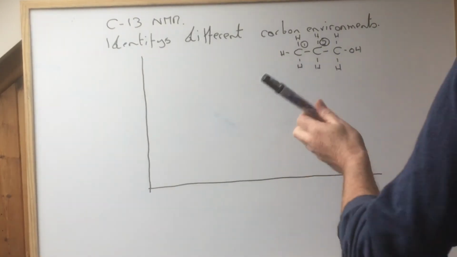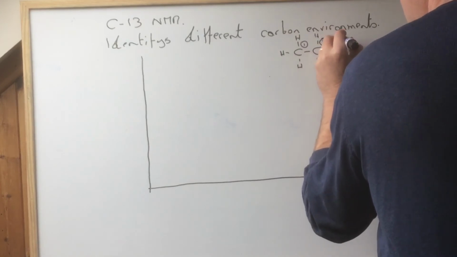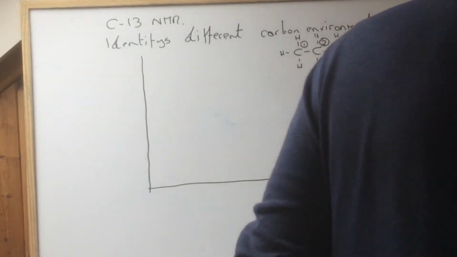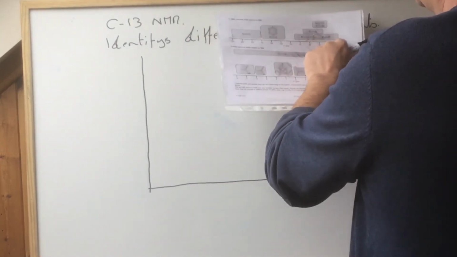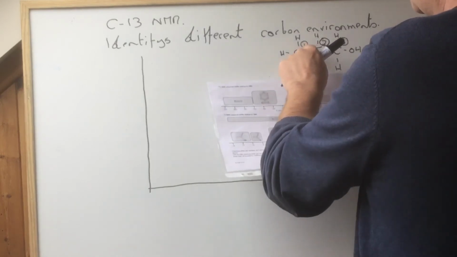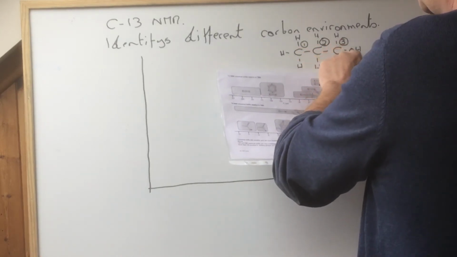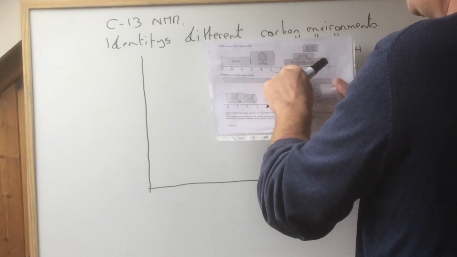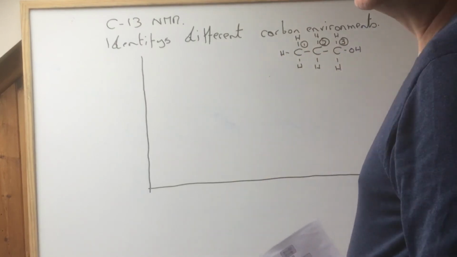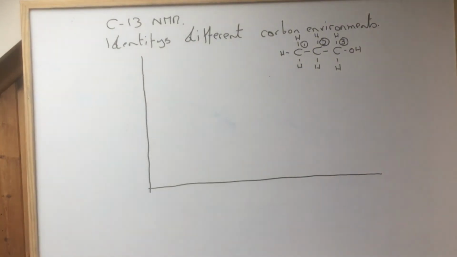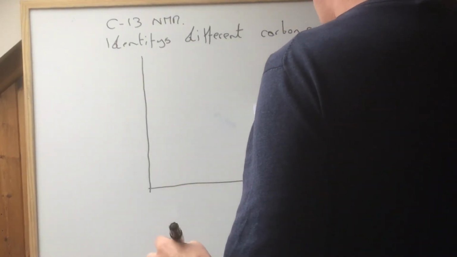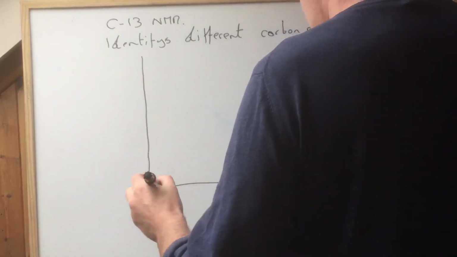This will be illustrated much more later. And this one, definitely different. Here you've got a C joined to an O. So what we've got here is a couple of slightly different peaks, C-C for 1 and 2, and this C joined to an O, there'll be a peak up here, C joined to an O. 3 different environments, 3 different peaks, each with a different chemical shift. Okay, so let's see. Easy.